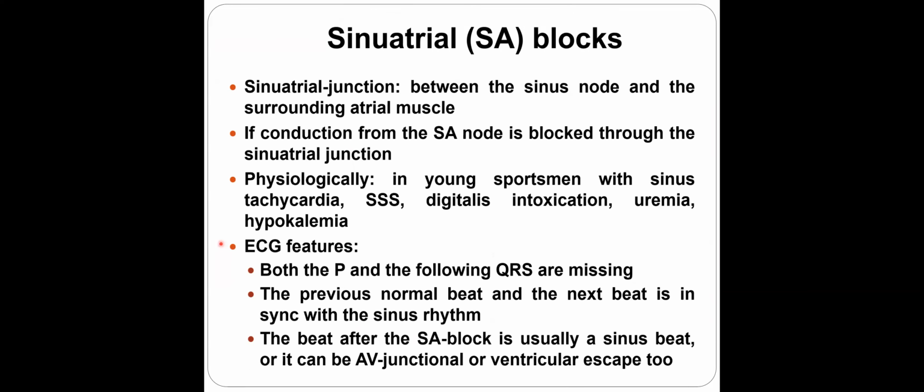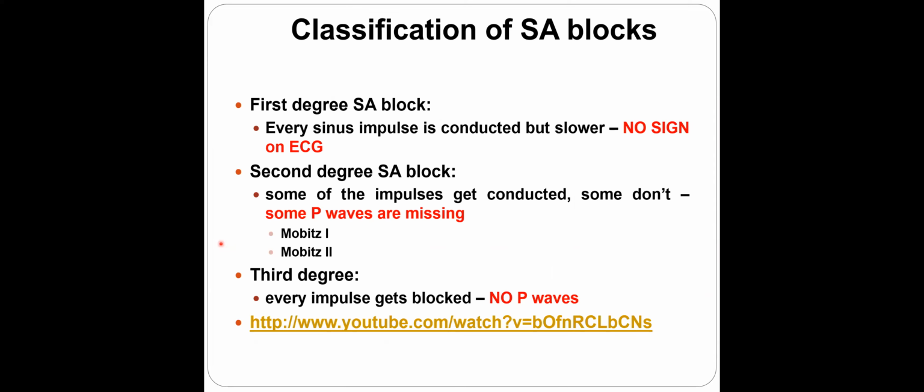Okay, go on with SA block. Now this is what is different and difficult to diagnose. First degree SA block cannot be diagnosed based on the 12 lead ECG, because whenever we see the P, it means that the impulses get to the atrium. The first degree is just slower, and nobody can see it because it is rhythmic, and we see the normal PP interval. Second degree means that sometimes we see P, but sometimes we don't have a P wave, because if the impulse doesn't get out from the SA, there is no P wave.